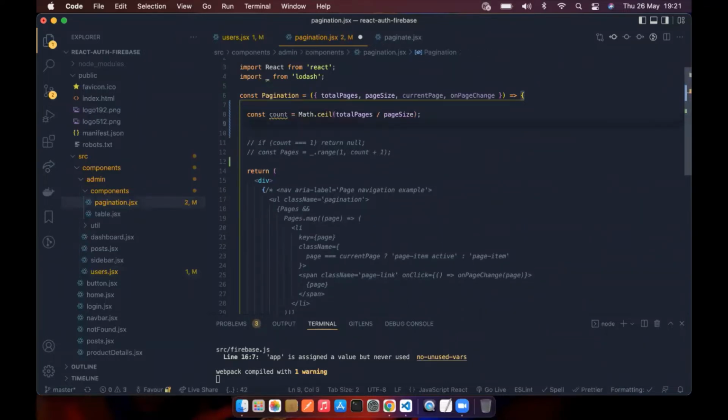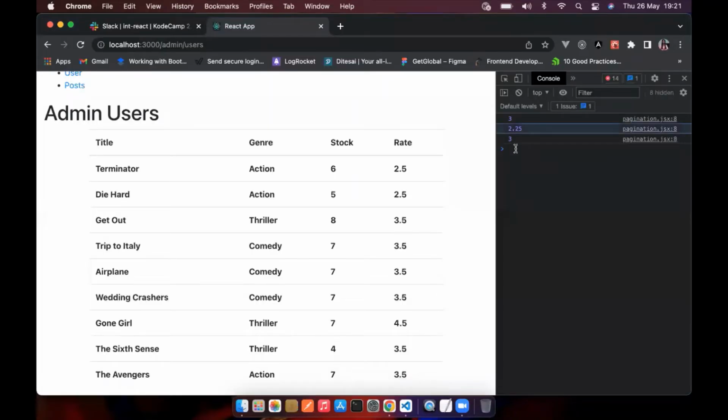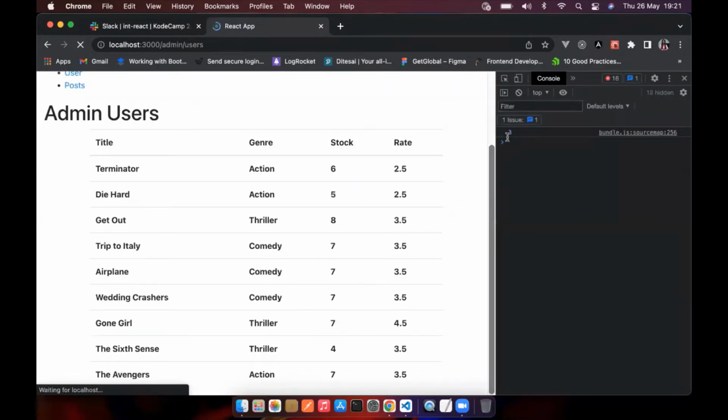Math.ceil. Now, if I console.log this and go back, you can see it's still giving us 3 pages instead of the other figure we got.